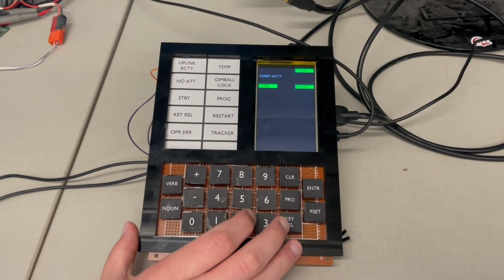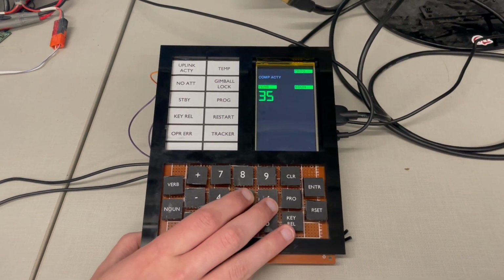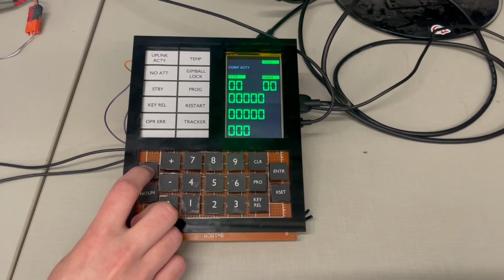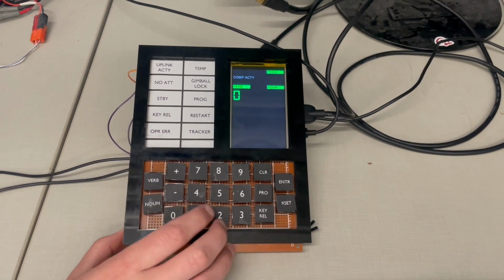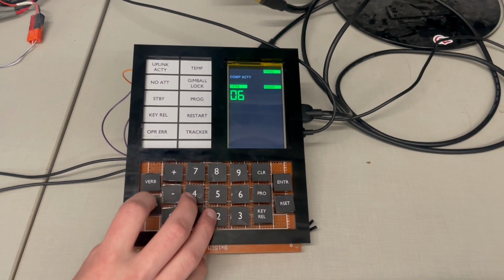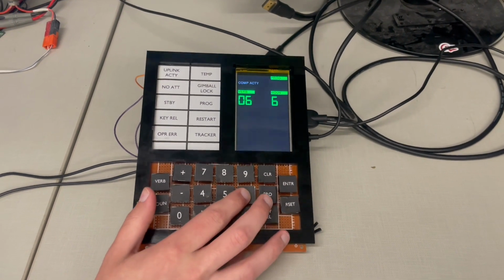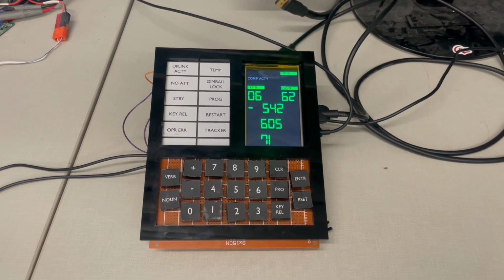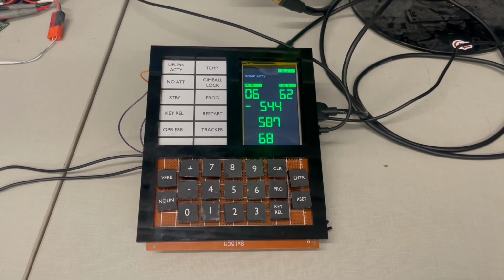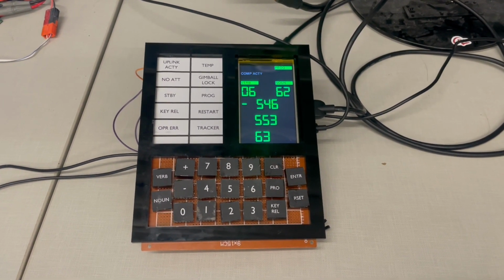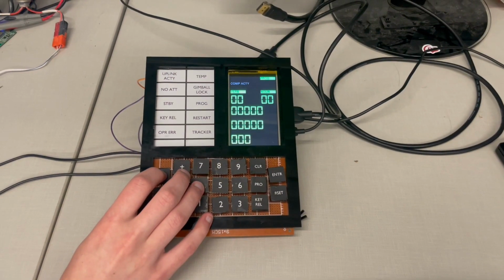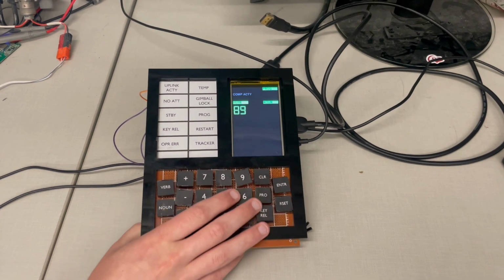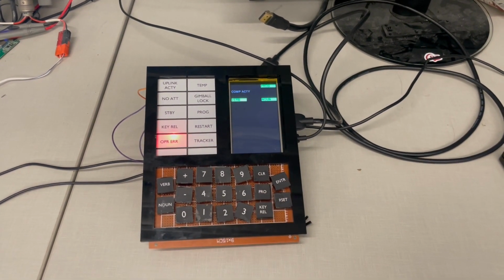We have replicated a number of the original commands from the Apollo missions, including this basic lamp test, which is keyed in as verb 35. We can view the velocity vectors of launch using verb 6 and noun 62. Any verbs not defined by this computer will cause an error. Programs like these can either run their course or be interrupted asynchronously using the two action keys, verb and noun.